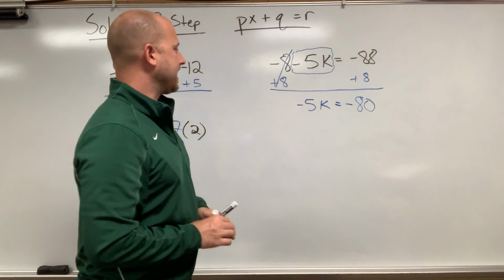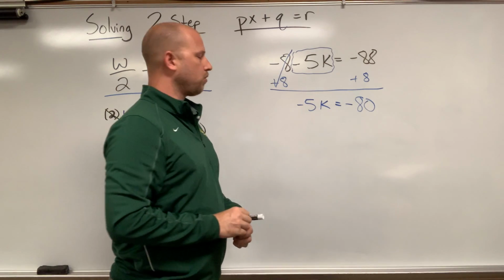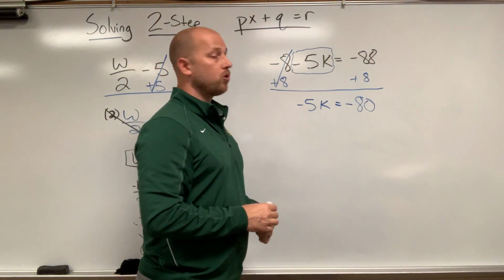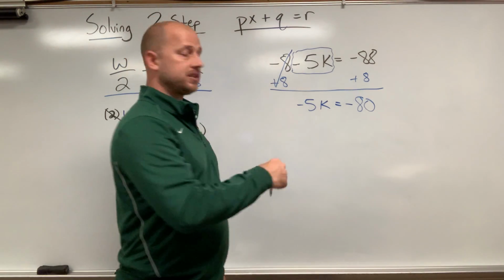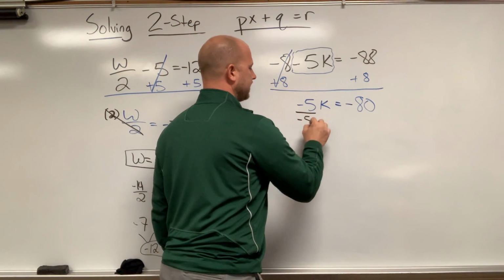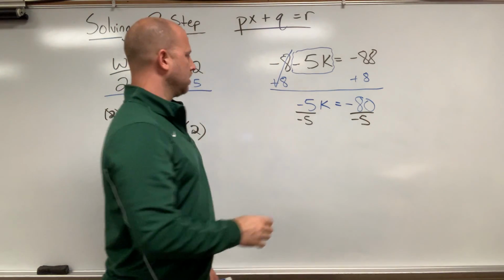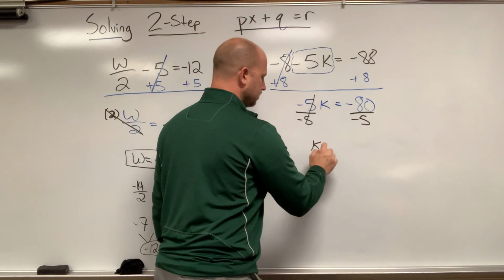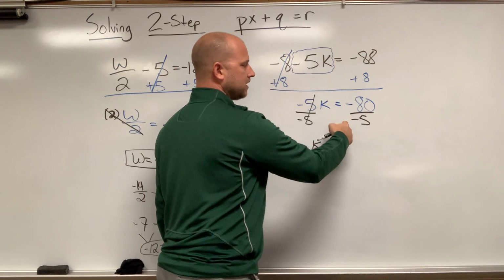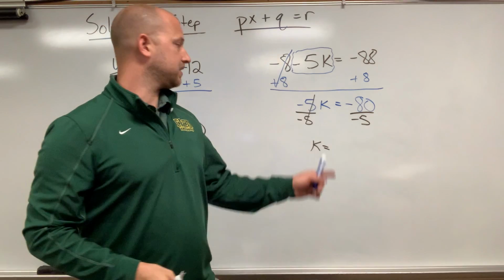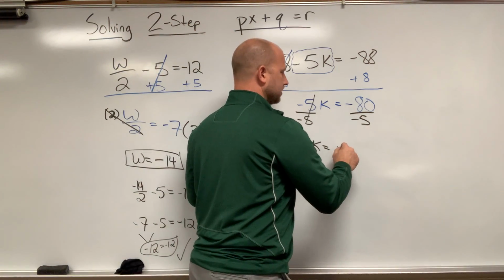All right. Now we're looking at something we've done before. Okay, we should be a little more comfortable with this. We are multiplying. So when you're multiplying by negative 5, you do the opposite. Divide by negative 5. What you do to one side, you do to the other side. Okay, these cancel out. This gives you k equals negative by negative, which is also the same signs. We said same signs with division is a positive.